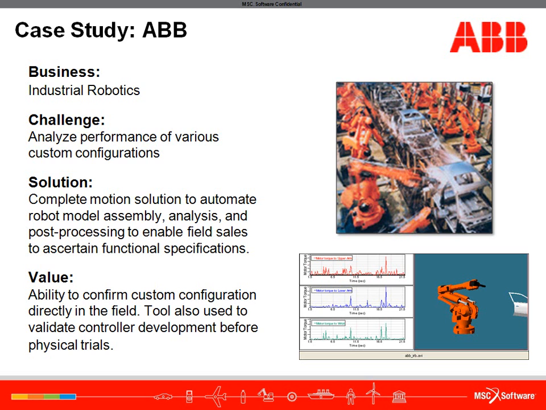Validated atoms models provide field engineers the ability to confirm these custom configurations by running models through the required operations to determine functional success and important metrics like torque demand. Atoms models are also used to improve controller development such that they're tuned more correctly before entering physical trials, so costly downstream iterative loops can be avoided.